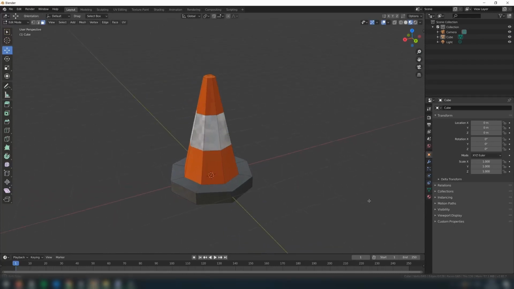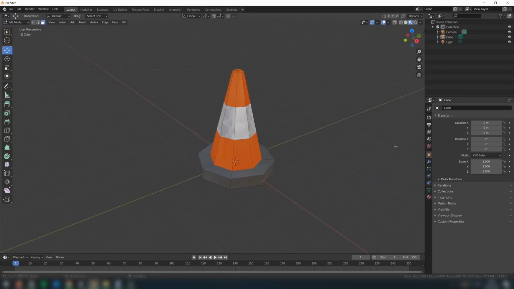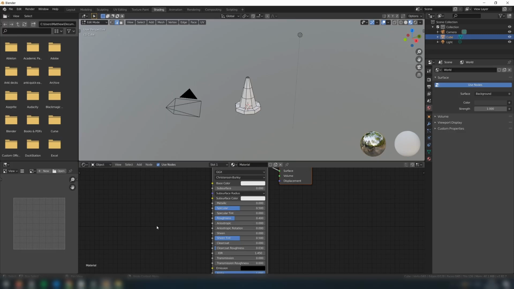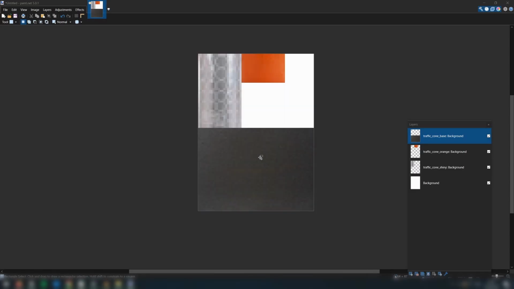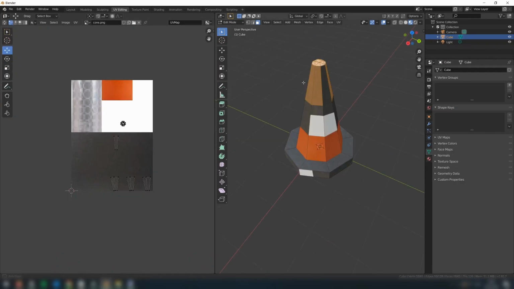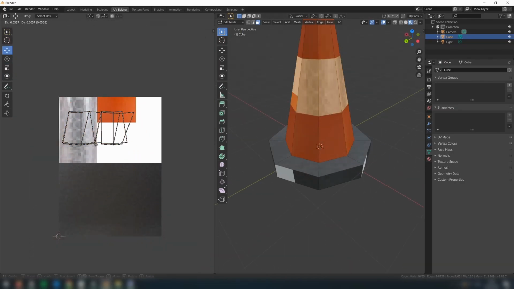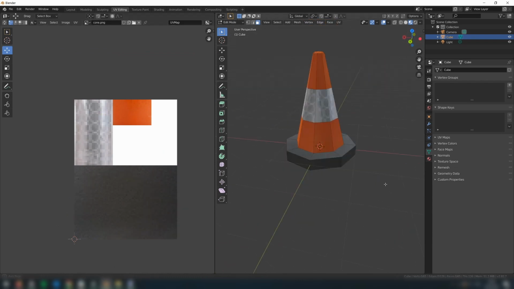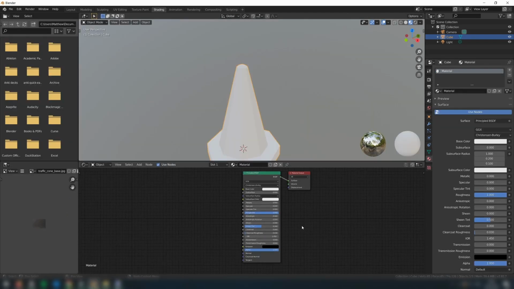However, as the cone model uses several different textures, there are a couple of additional steps that we need to take. Here, there's a couple of different approaches you can use. The first would be to place all of your textures onto a single image, and then use a single material, UV mapping the appropriate textures onto the appropriate faces. The other is to use several different materials.